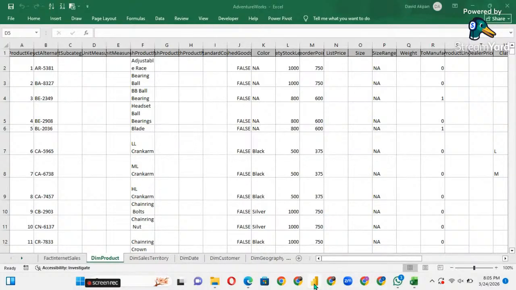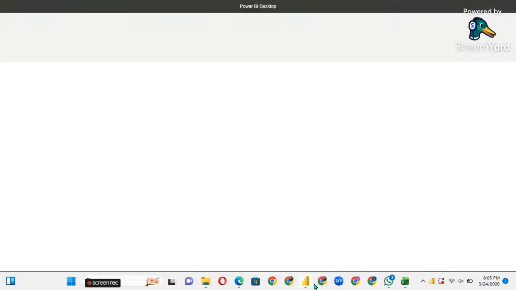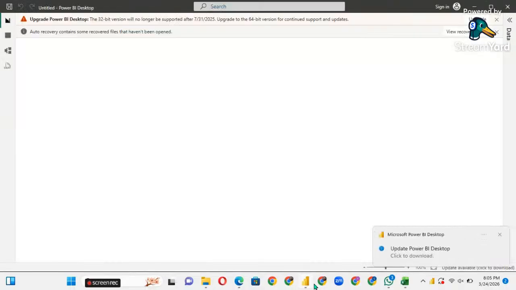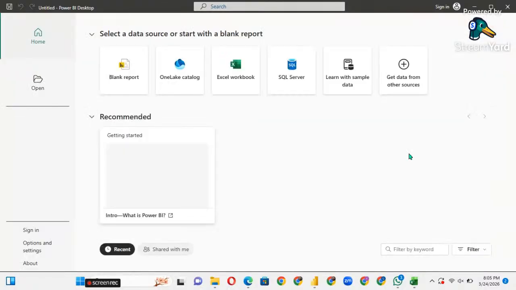I'm sure some of us may have downloaded Power BI onto your system, but if you have not, I will also drop a link that will guide you to download Power BI onto your own system so that you can use it. Okay, so Power BI, like I said, is a free tool which you can use for visualization. It has different types, which we are not going to cover in today's video.